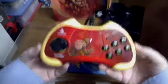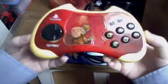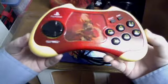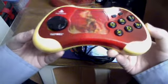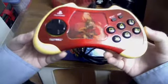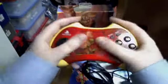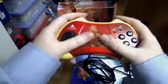So here is the controller and the animation. Buttons on the side here, D-pad, the shoulder buttons. Now it looks the same as the other ones, the same sort of shape, same sort of feel.